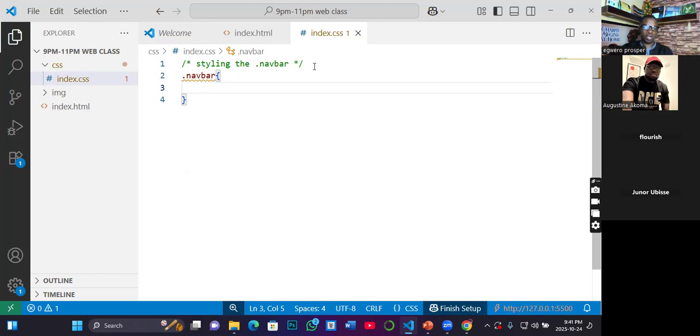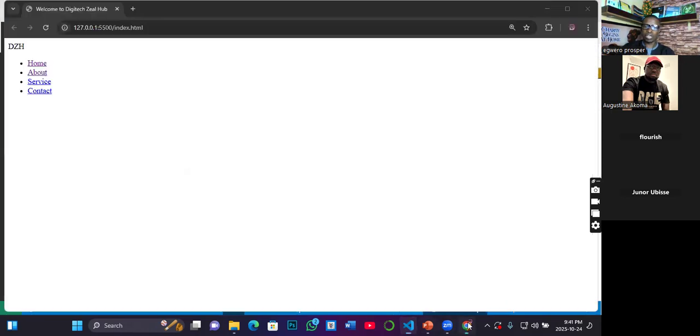So what do I want? The first thing is that if you look at how the contents are displayed on the browser, they are currently displaying in block format, because each of the items in my list, or in the UL, is taking a new line.